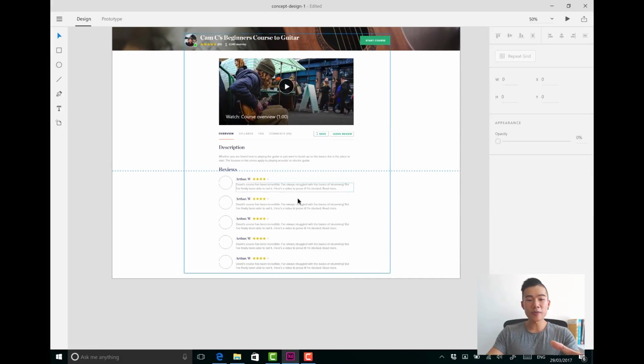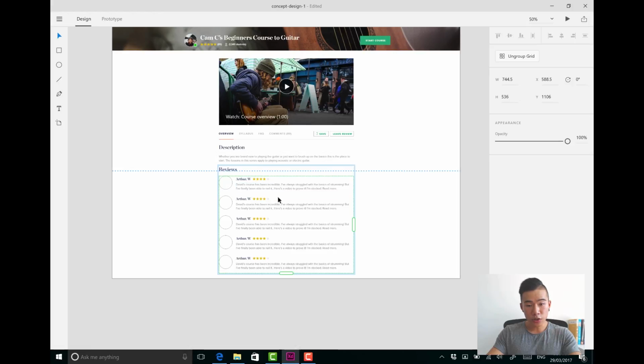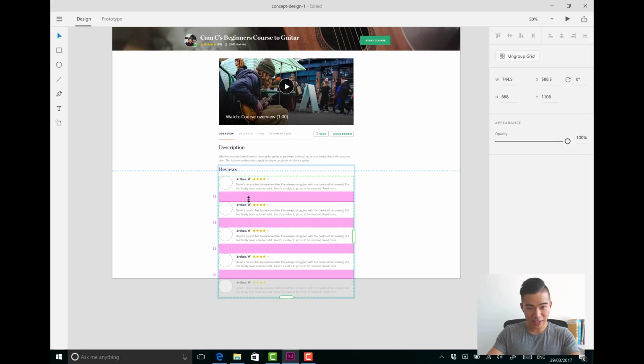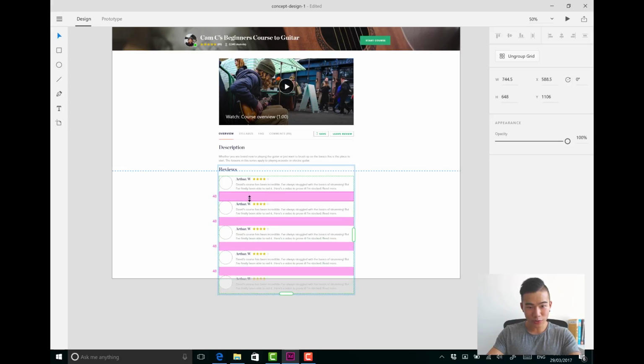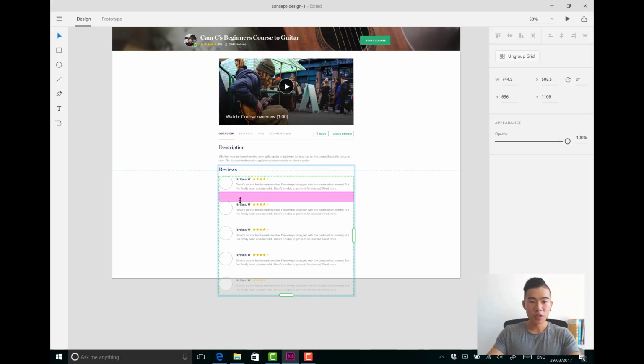Now, as you can see, it has automatically repeated all the items for us without having to do a lot of tedious and manual tasks. If you want to jump in, you can also hover your mouse within the repeat grid, and you can actually adjust the padding. Whoa, it is so cool. It saves you a ton of time. So let's say we want a gap of 50 pixels.